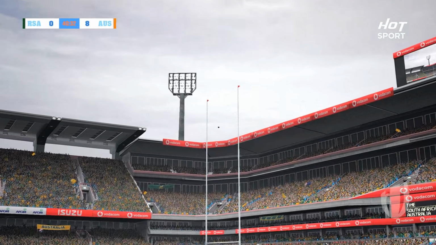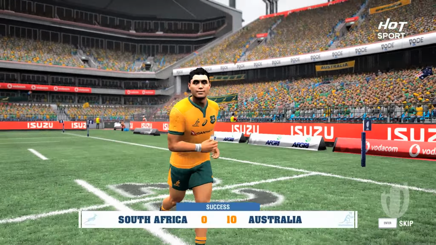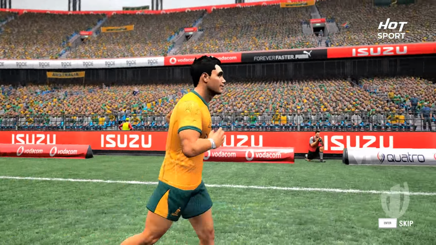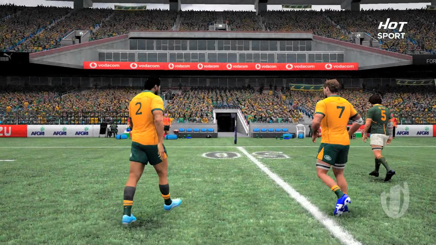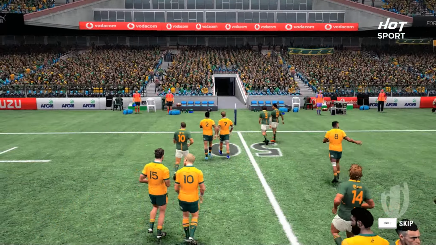And Noah lines it up from out wide, and it's perfect. And the boot converts the try. It wasn't an easy one. And the Wallabies do well to push their score out to 10 points over the Springboks. 10-0 as we go into halftime. Wallabies lead on the scoreboard here at the break. Discipline, a bit of a problem in this match so far.